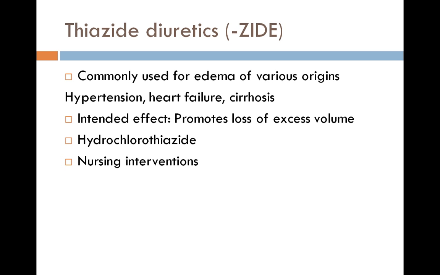Again, we have a person that is losing fluid volume, so we know that there's a risk for hypotension. The person may lose sodium, may lose chloride, all those other electrolytes that we talked about. When a person is receiving diuretics, they're at risk for an electrolyte imbalance. So make sure you go back over your fluid and electrolytes and what we look for when a person has low levels of different electrolytes.